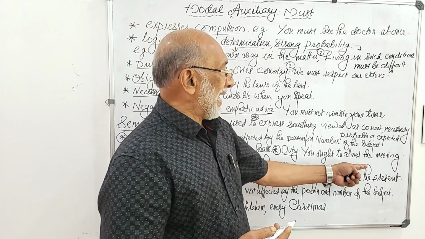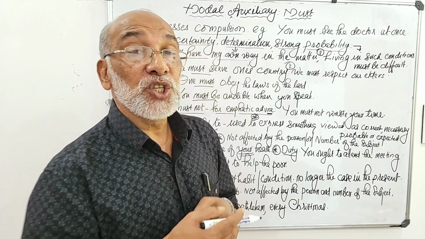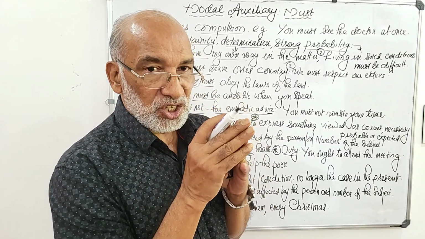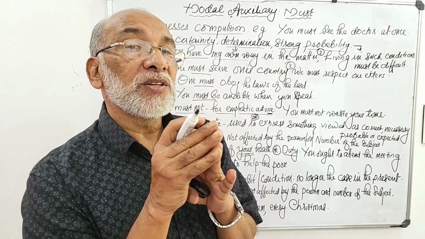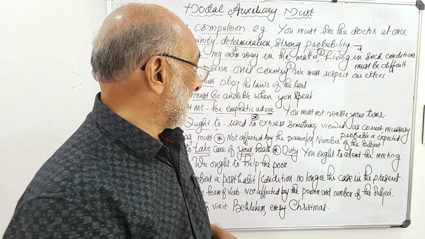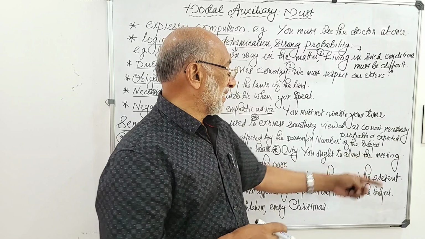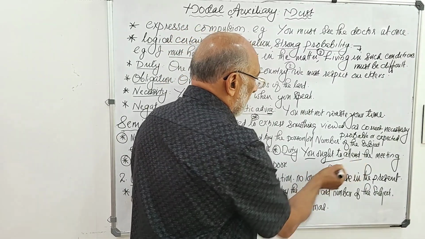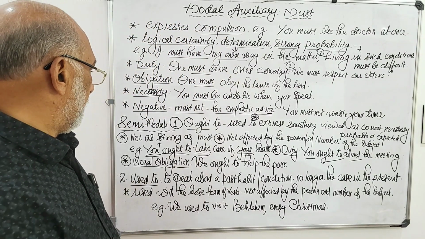You ought to attend the meeting. That's your duty. Maybe you are assigned by the institution or by your company to attend a particular meeting, and it's your duty to attend that meeting. You ought to attend that. Here also subject plus ought to plus the base form of the verb.